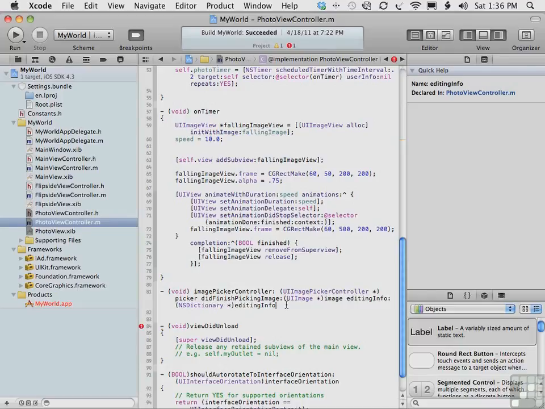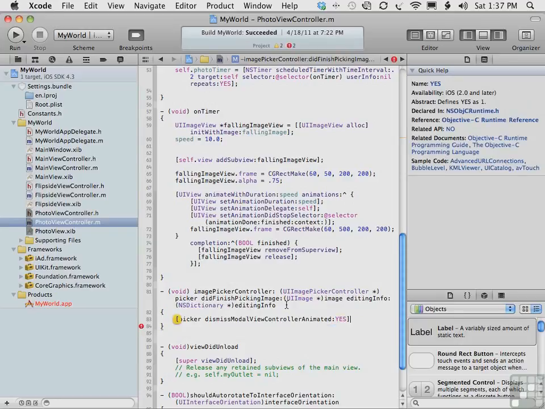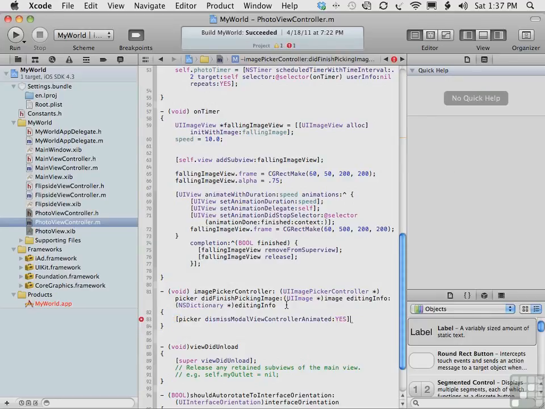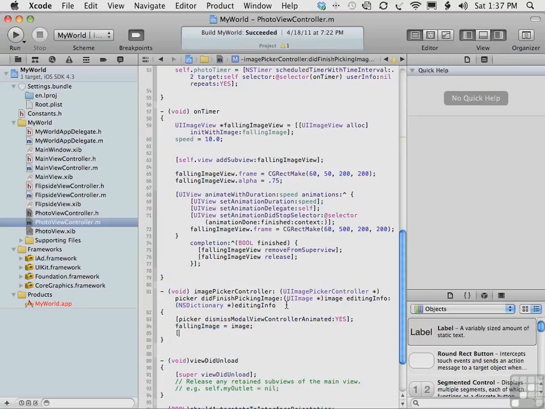So what we're doing here is telling the delegate that the user picked an image, then dismissing the image selection. We'll type that now. So here is how the code works. Picker dismissModalViewControllerAnimated YES. So we're going to have a nice animated dismissal of that modal view controller, which is used for the image picker. The falling image will become the image, and it'll retain falling image.